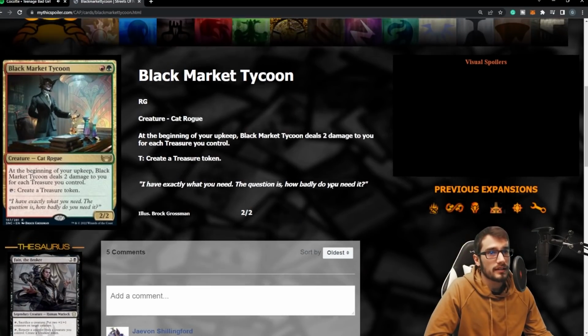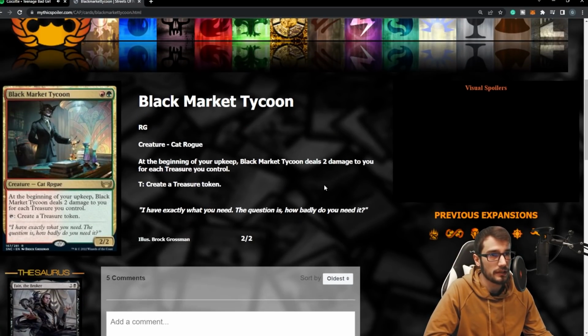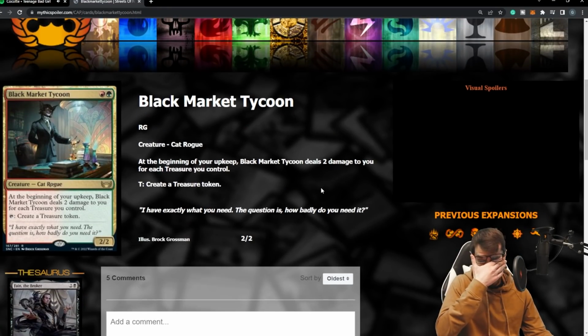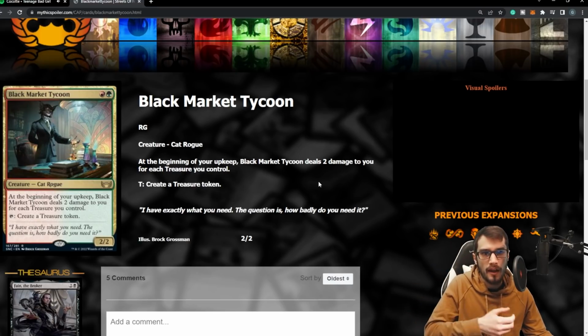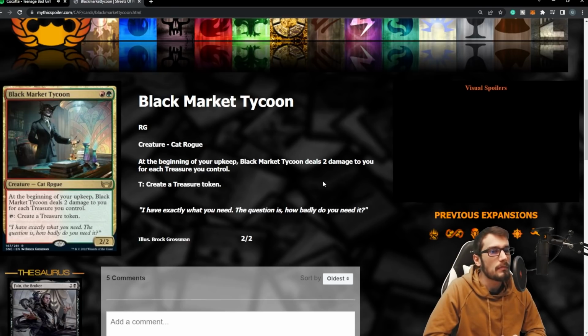Black Market Tycoon. This is an absolute heater. For red-green, as a rare, again, skipping Maestro, so we're going to wait that one out for the craft. This Black Market Tycoon, I believe, might be worth the immediate craft. Now, this is a card for sure. A 2/2 for 2, so nice value. A cat rogue, good for tribal.